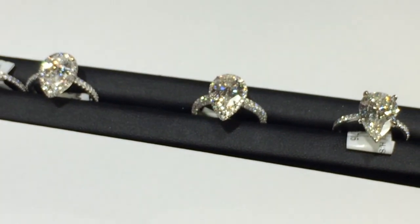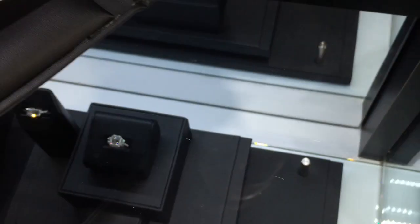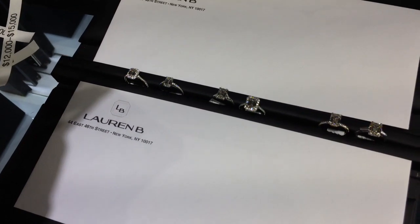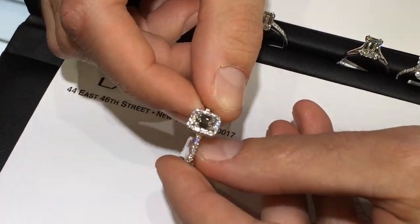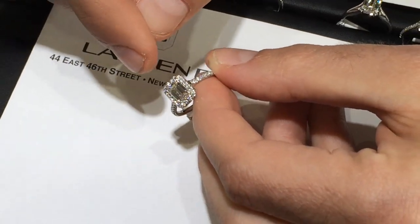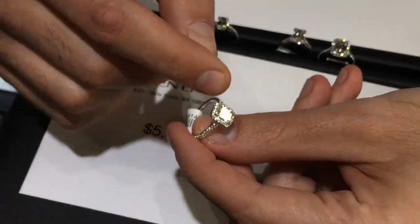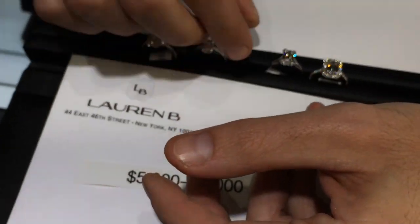Last, we'll do some emerald cut rings, which people also requested. Emerald cut is not as popular as oval or pear — it's more of a classic style — but when you pair it with a nice setting it really shines. Starting here: a one carat halo ring, model SOR14814. The halo wraps the stone seamlessly. Each ring is custom made; this is in a very nice affordable price range — a delicate, clean, streamlined look.